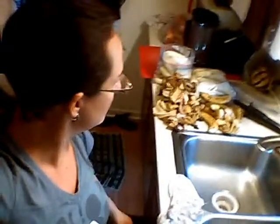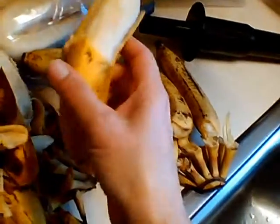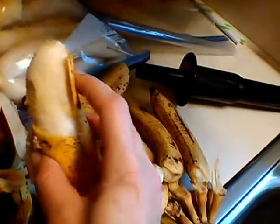I've just been peeling these, putting them in a Ziploc bag, and freezing them. The skins just kind of fall off in the end. They've still got a little bit of firmness to them, not too bad, but they're a little soft, so I'll just peel them, throw them in the bag, freeze them.